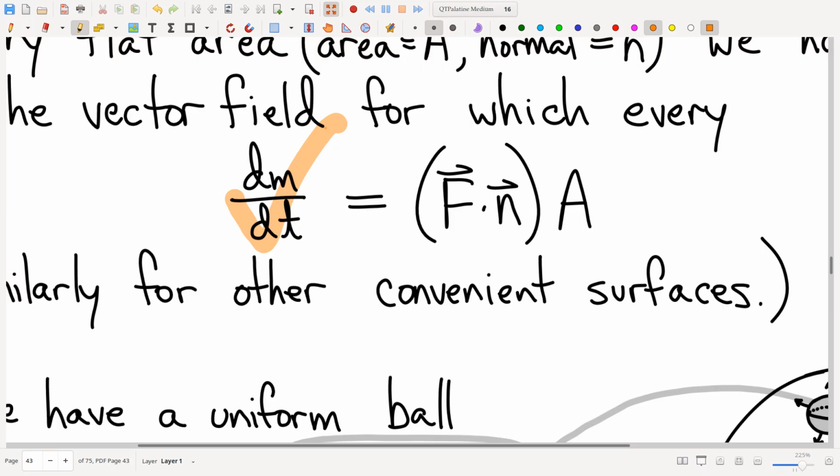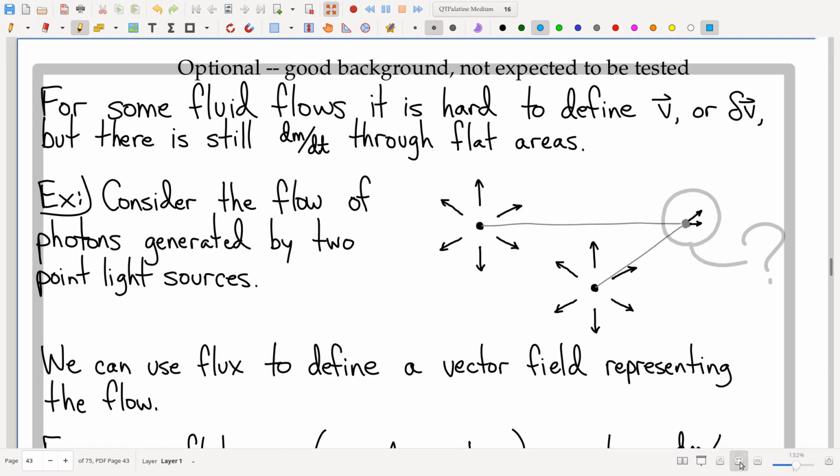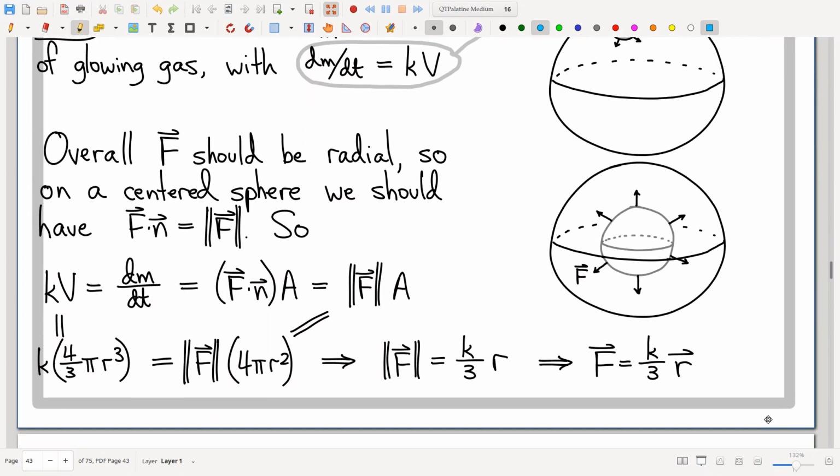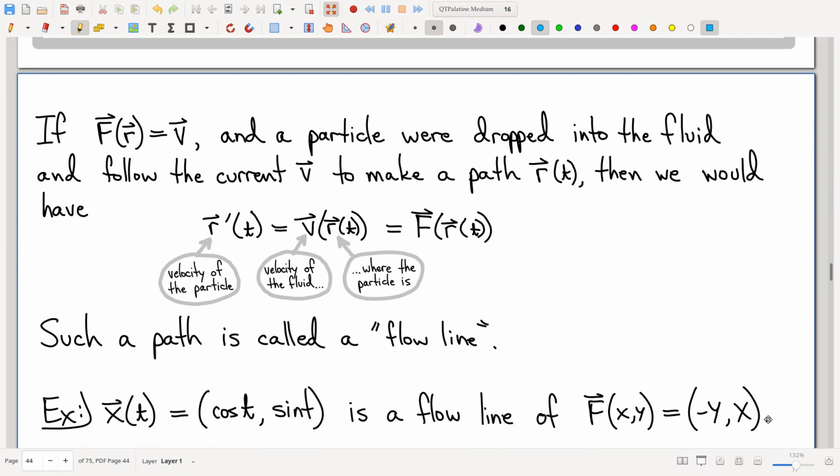If you know all the flow rates for a representative sample of surfaces, then you can ask, okay, what's the vector field that would compute flow rates correctly? That then is the vector field that represents the flow. So that's, roughly speaking, how we're going to answer it. That's how we would have addressed this question if we had time. Anyway, I think it's a really nice idea. Wouldn't it be nice if we had all the time in the world to go through this? It's a lovely argument. Oh well.